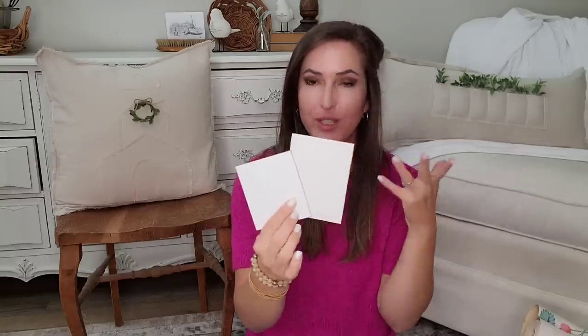Then I got two different whites. This is going to be my favorite — this is Victorian Lace. I feel like it's pretty close to my wall color. It is a very warm, beautiful white and it doesn't throw off any shades of yellow — it's just a really good white. And if you want something a little bit brighter, this is Casement. So this is a slightly warmer white — Victorian Lace — and this is a slightly brighter white — Casement. That's why I wanted to paint swatches so we could really compare, because I know when you're looking at stuff online it could look a little different.